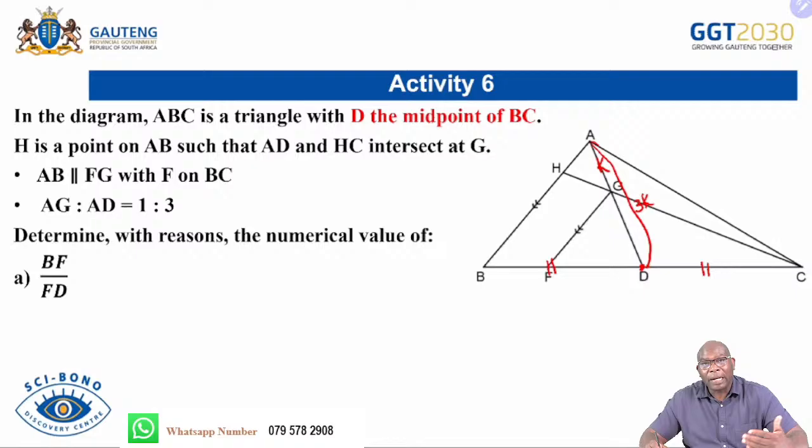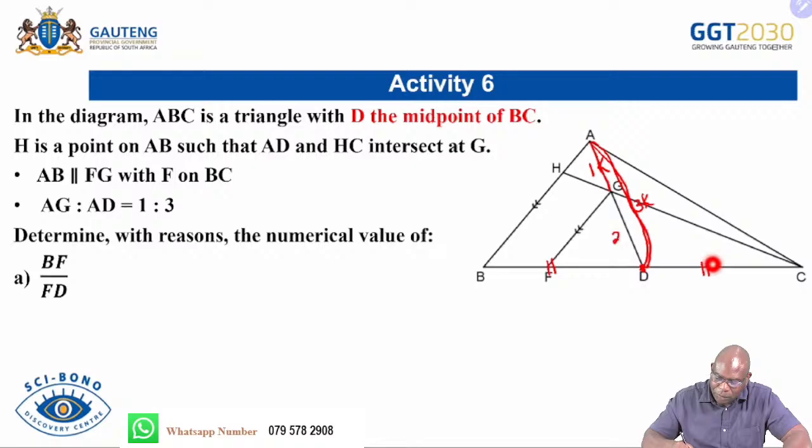So remember, it's a ratio, it is not the length of the line, it's a ratio. So you can write P or whatever letter you want to write there. I prefer the K, so the K and the K there. So I've got 1K there, and we've got 3K there. So it's 1:3. If you look at that whole line there, it's 3K. And this AG, it's 1K.